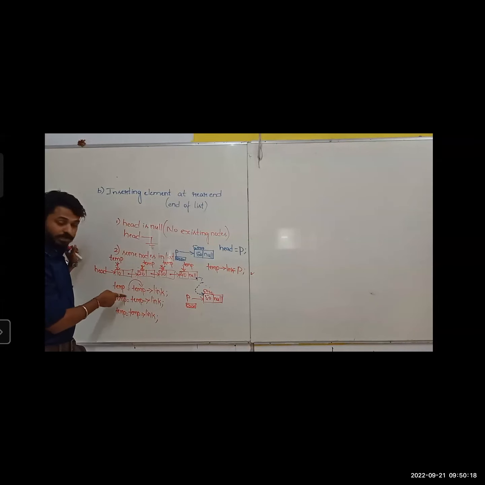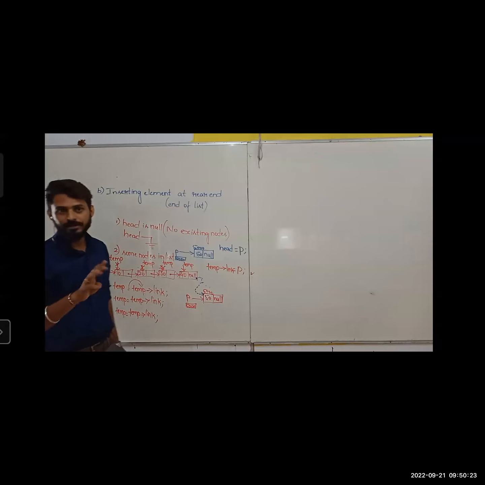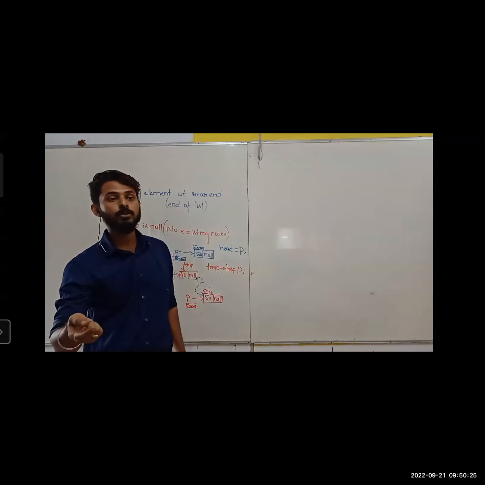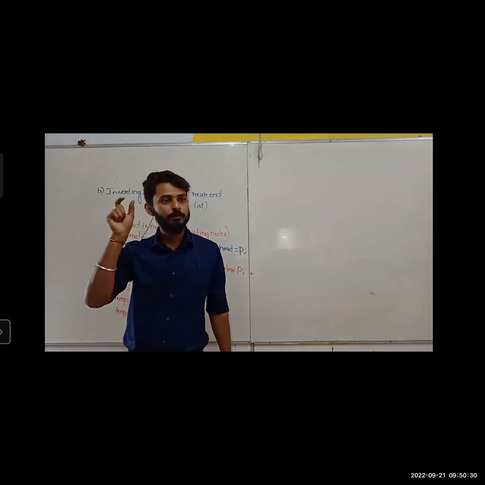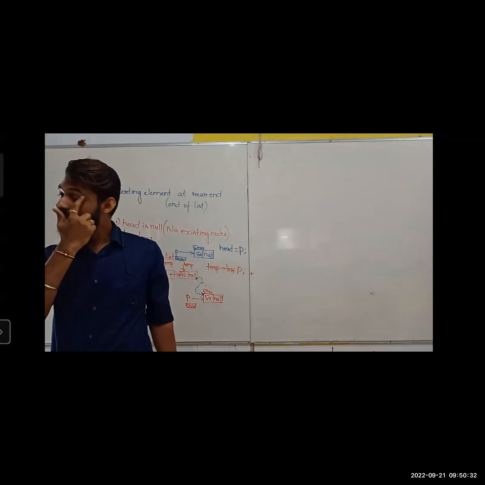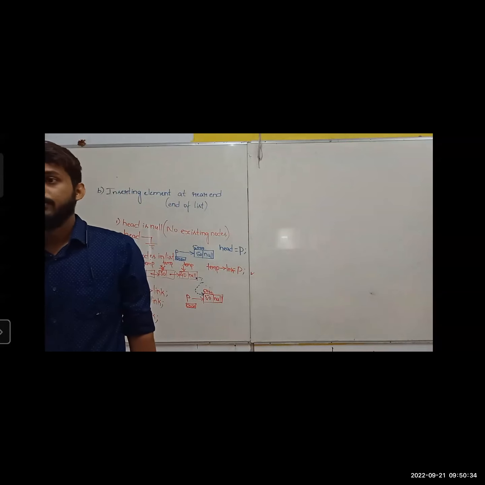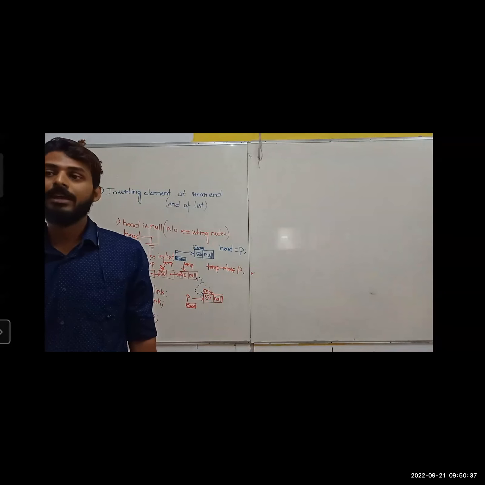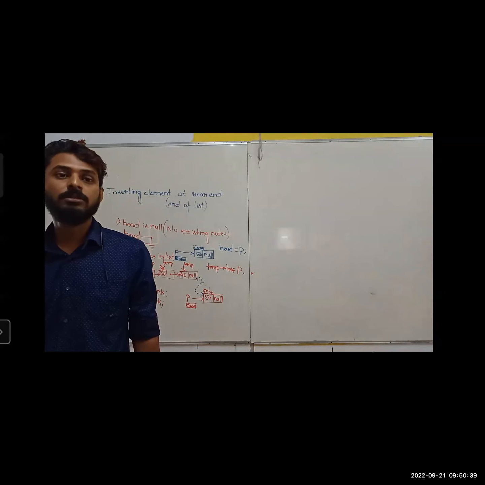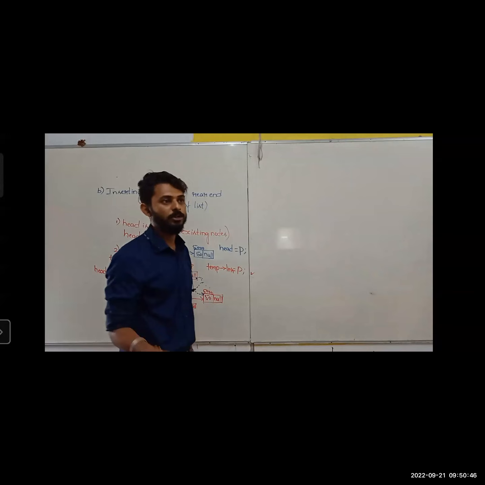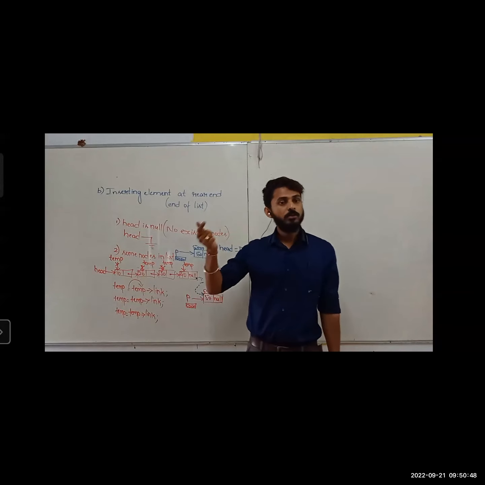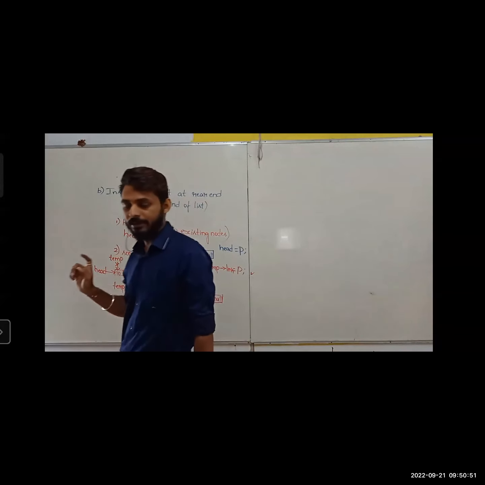But how many times have I written the statement? 3 times. If you write temp equals temp's link 3 times, it will move to the 4th node. If I write 4 times, then temp will point to the 5th node. If I write 6 times, then temp will be pointing to the 7th node. If I write 100 times, then temp will be pointing to the 101st node. Clear?